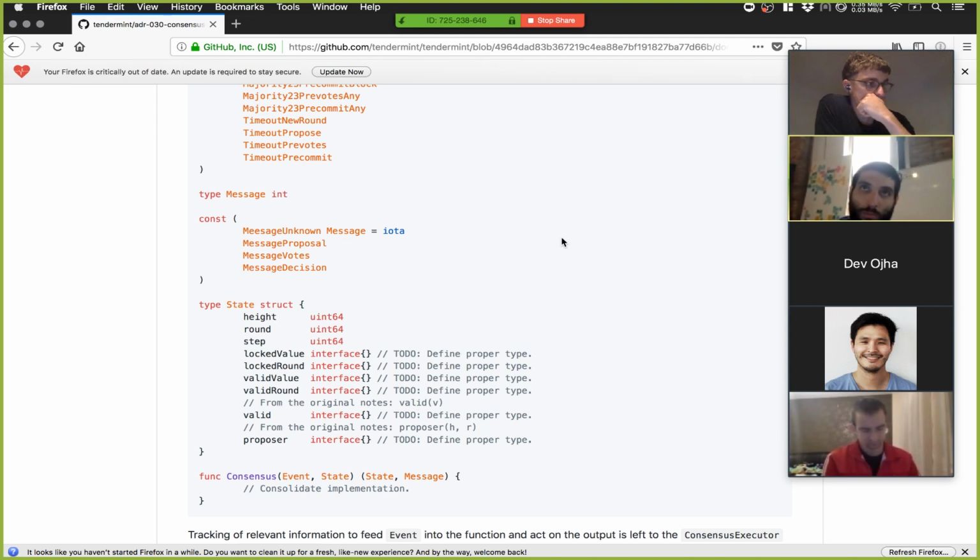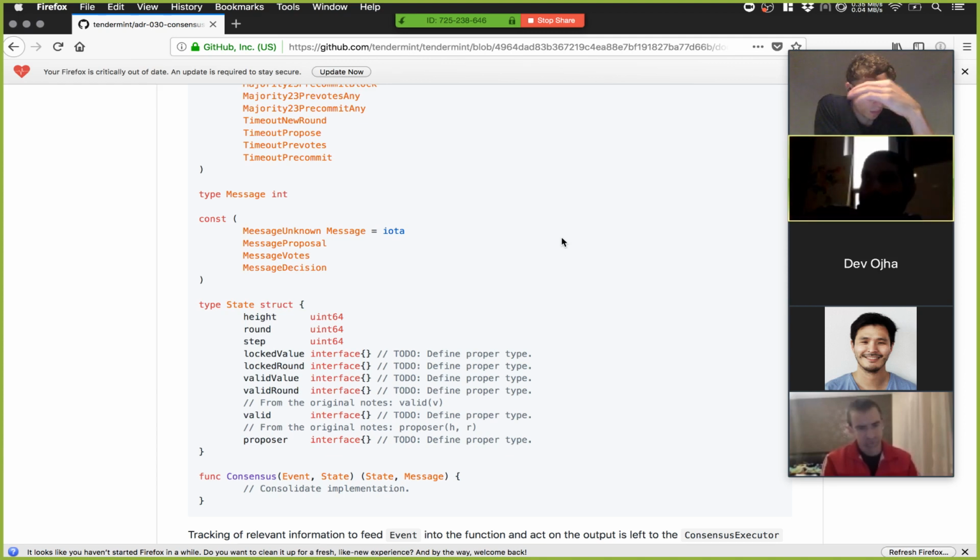I think before we get to that argument, it's important to maybe focus on the first part, which is the overall shape of this consensus function, because I think that determines the way I would want to talk about the second part, which is the pureness versus impureness.